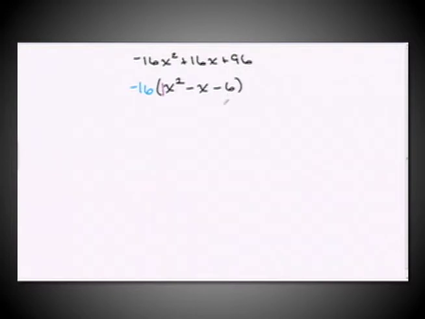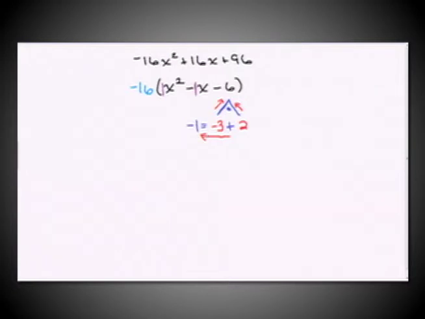So we'll ask ourselves the question, what can we multiply to make negative 6, but add to make negative 1? Now that negative 1 that we're adding to make comes from the bx term, that understood negative 1 there. So in thinking about the factors of negative 6, we should be able to come up with negative 3 times positive 2 gives negative 6, and negative 3 plus positive 2 gives negative 1.